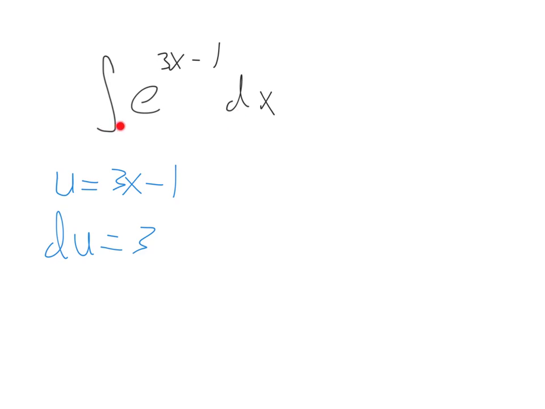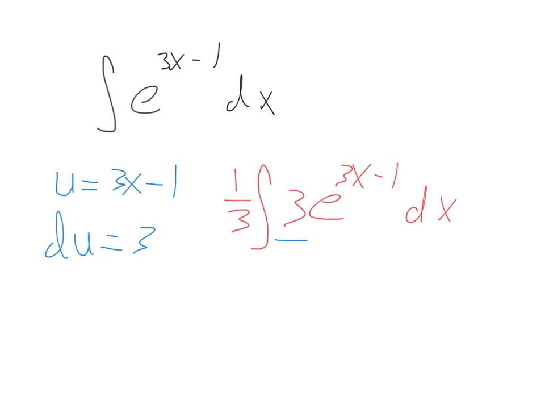No, not really. So I'm going to have to introduce one. So what if I said the integral of 3 e to the 3x minus 1 dx? Well, that's fantastic, but I can't just write a 3 there unless I balance everybody by putting a 1/3 out front. Well, now that 1/3 and that 3 would cancel each other out, so it's like I didn't even put a 3. So let's try to look at this.